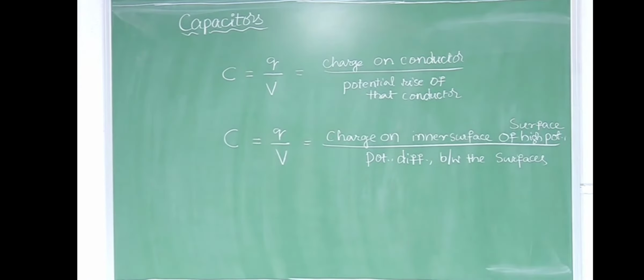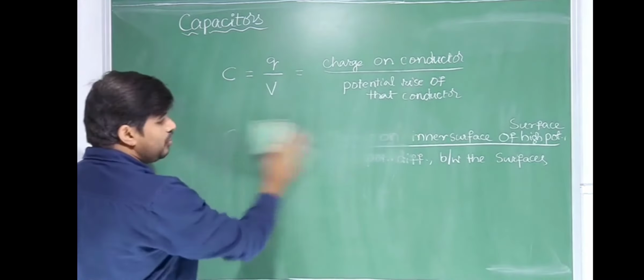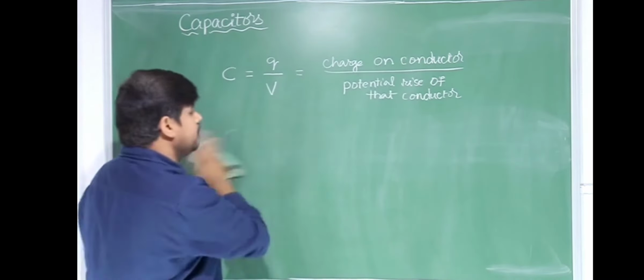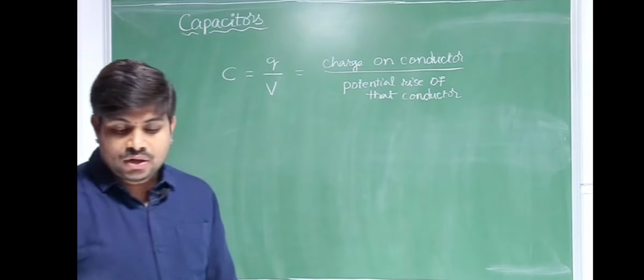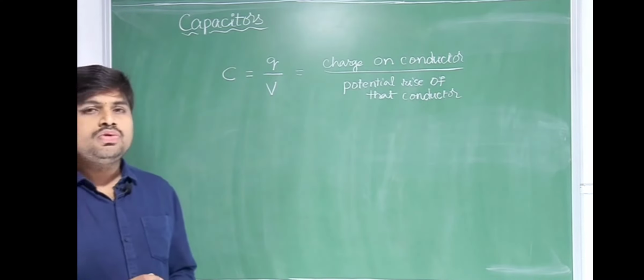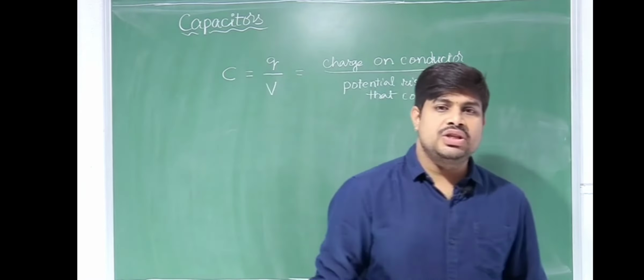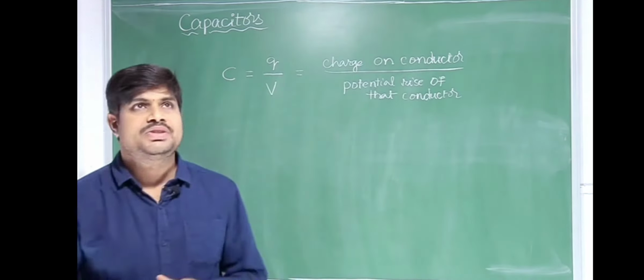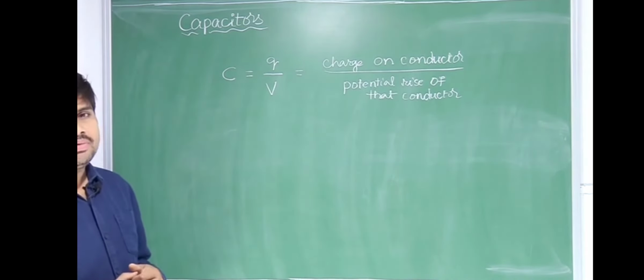Now dear students, what are we going to learn today? Today we are going to discuss the parallel plate capacitor. Previously we have seen the combination of two concentric spherical conductors. In those two cases we have already seen how spherical conducting shells behave like capacitors. Now we are going to discuss the parallel plate capacitor.